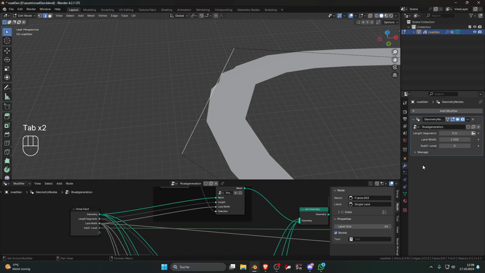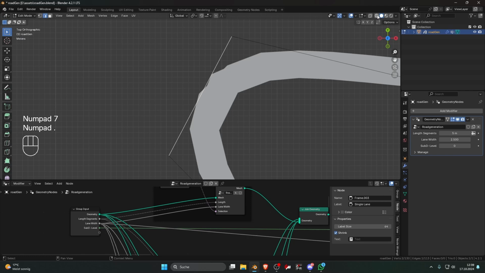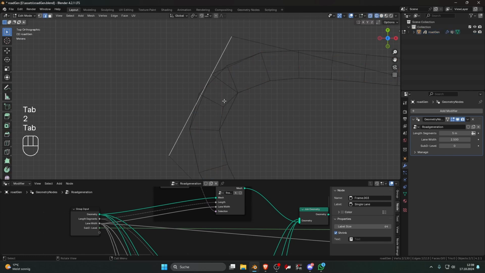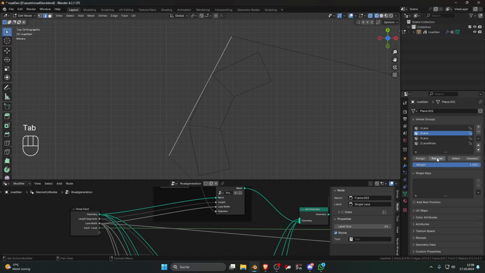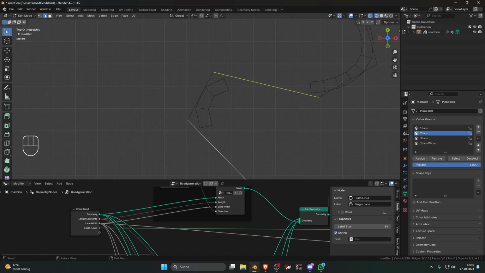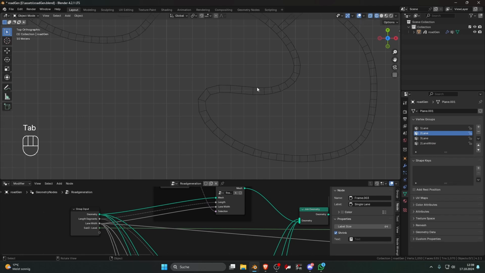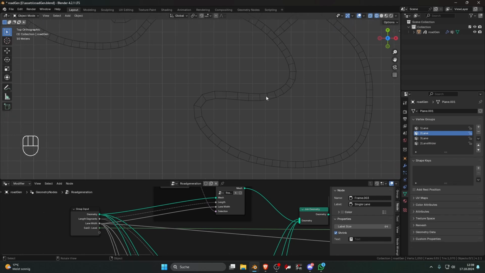Is there a modifier in here? Have a look. Ah, it's doubled. Let's remove 2 lane. All right, and you can see it widens here.